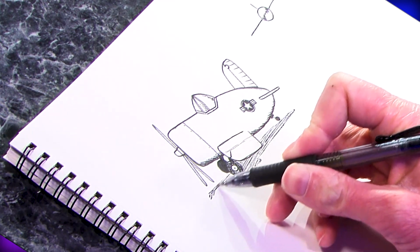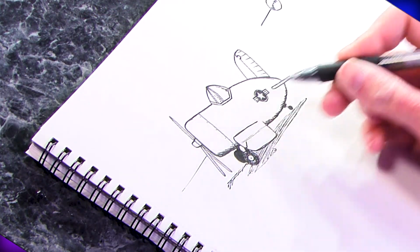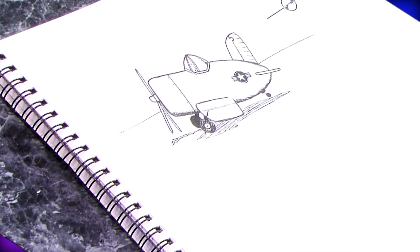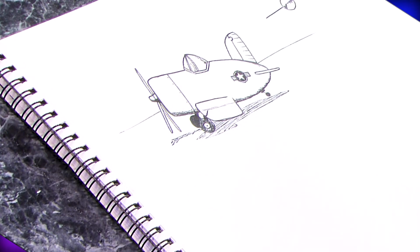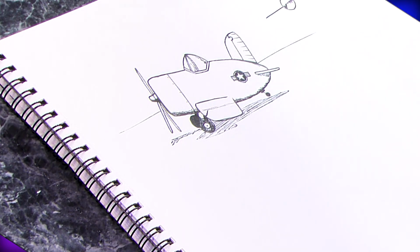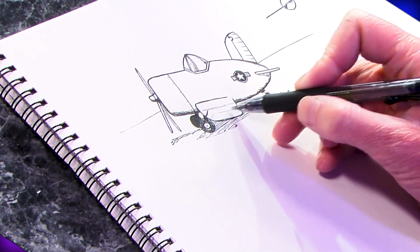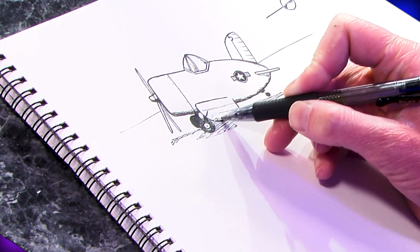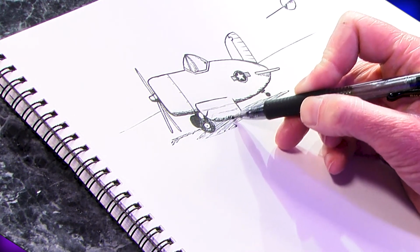All right, and there's the shadow for where the propeller is. And then I'll make a little horizon line back here. So my plane is ready for takeoff. All that's missing is you in the cockpit, ready to go. I'm going to make a slight curve here on the end of the wing, just to make it a little more 3D.